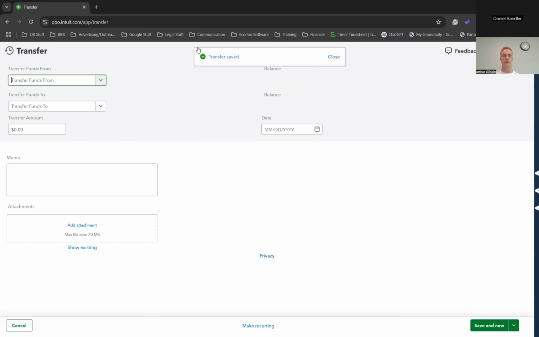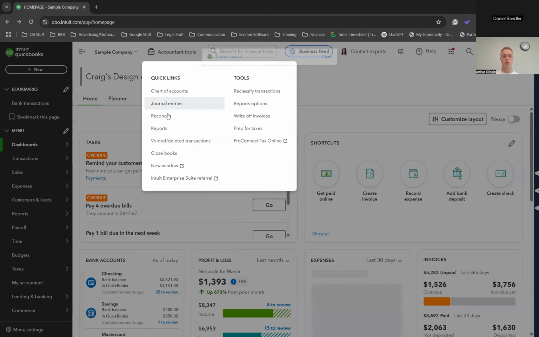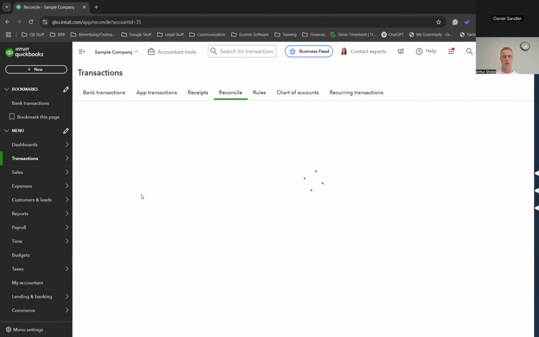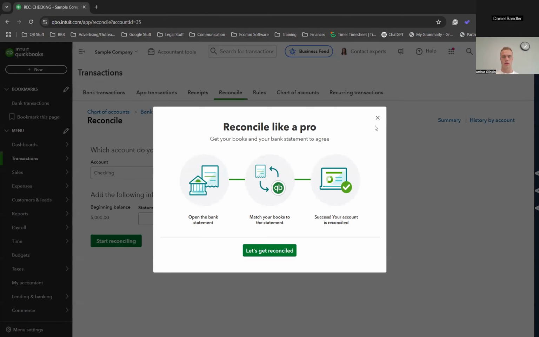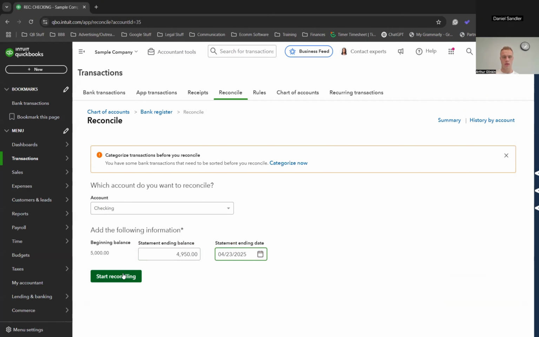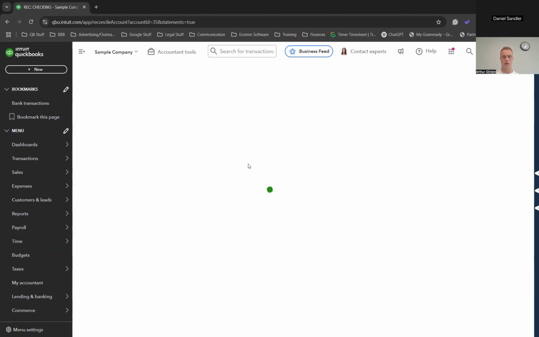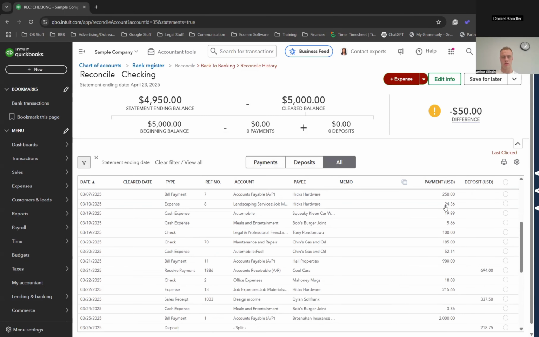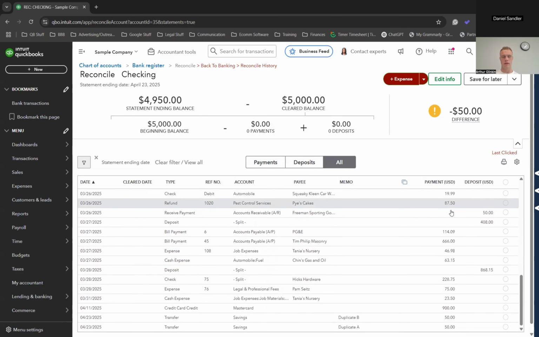So now if we go to reconcile in QuickBooks Online, we went from the checking to the savings, so now it should have $50 less: 4,950, ending date is today. Let's go find that transaction.